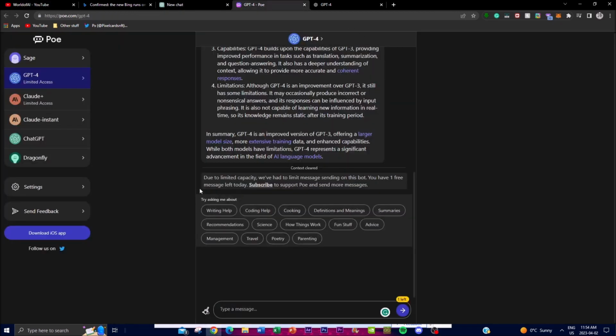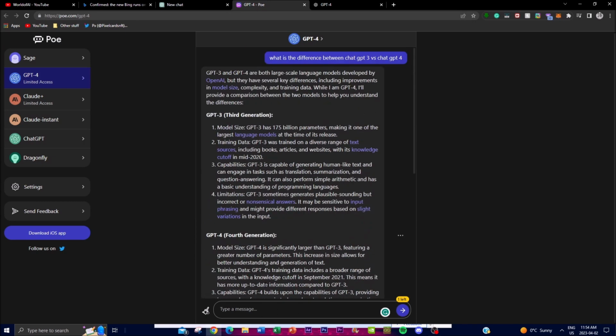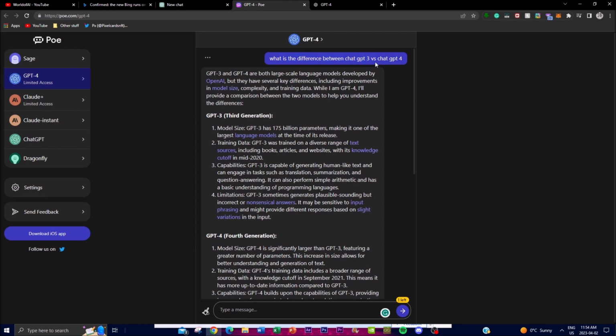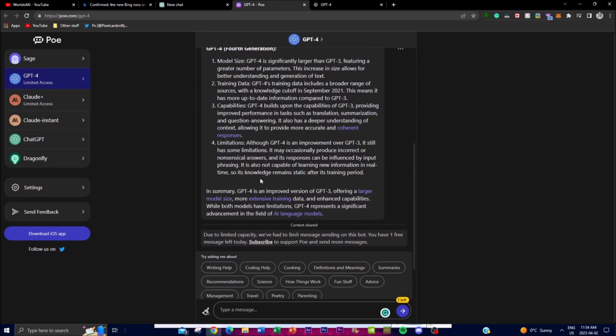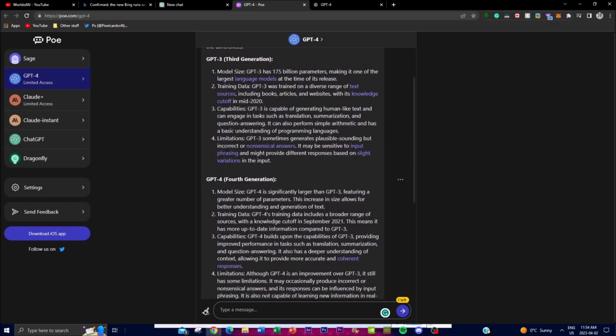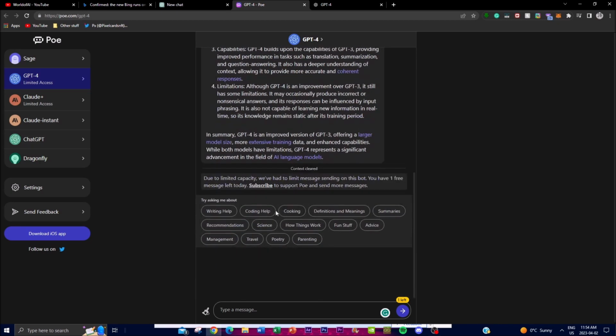So, firstly, there's this website called Poe, and basically, you get one free generative response. Obviously, this is not something that you want because you want to be generating more responses, but you get one basic prompt that you can use each time. In this case, I was using "what is the difference between ChatGPT versus ChatGPT 4," and it was able to formulate this detailed answer using the ChatGPT 4 engine.